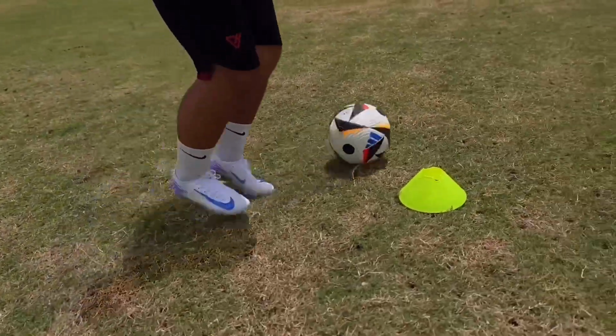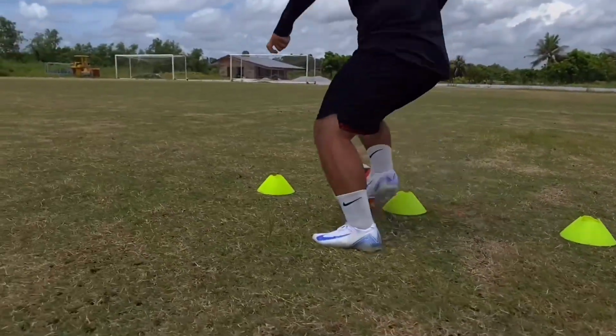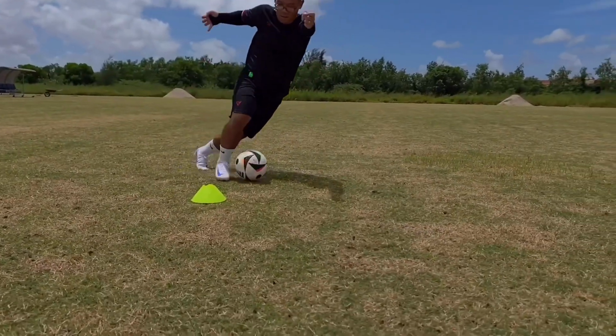With the thin upper, I feel like I'm playing barefoot. Some people might find the grip a bit strange at first and need some time to get used to it.